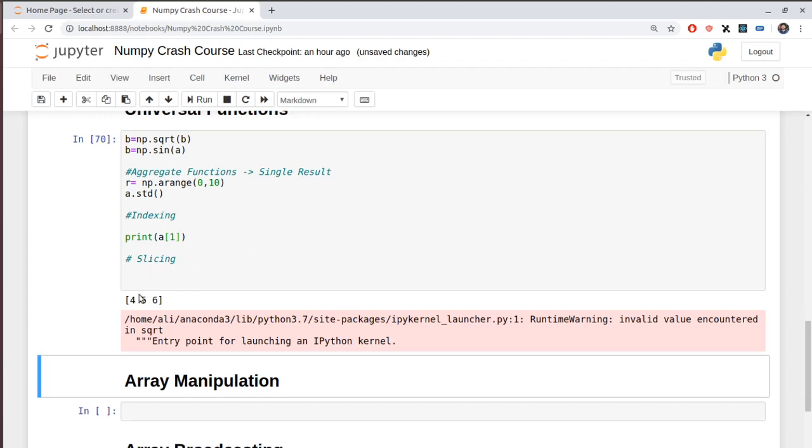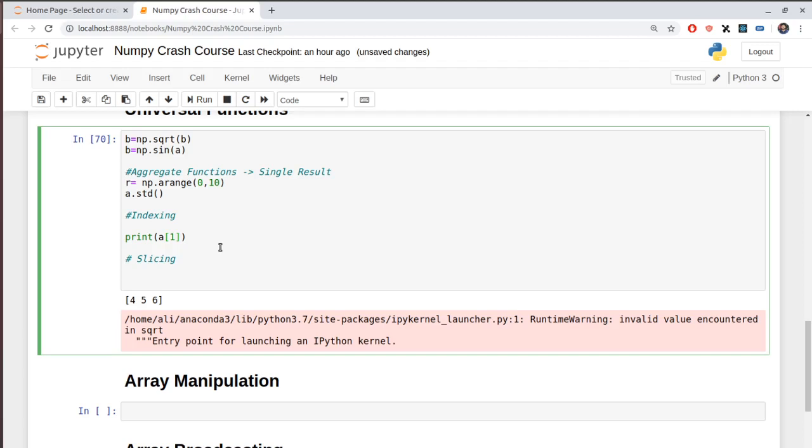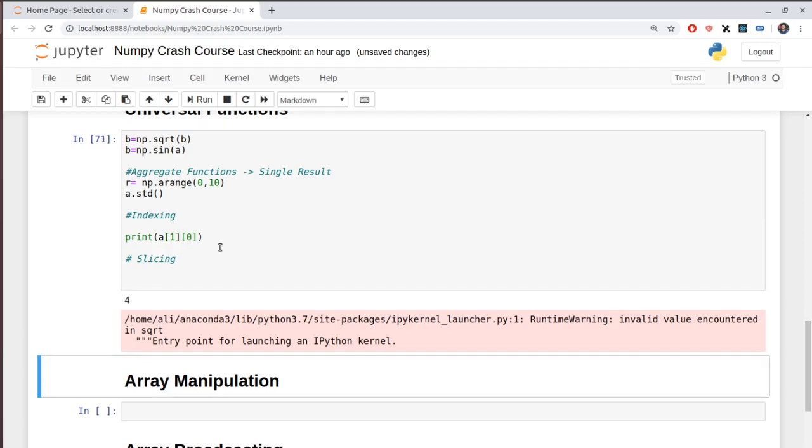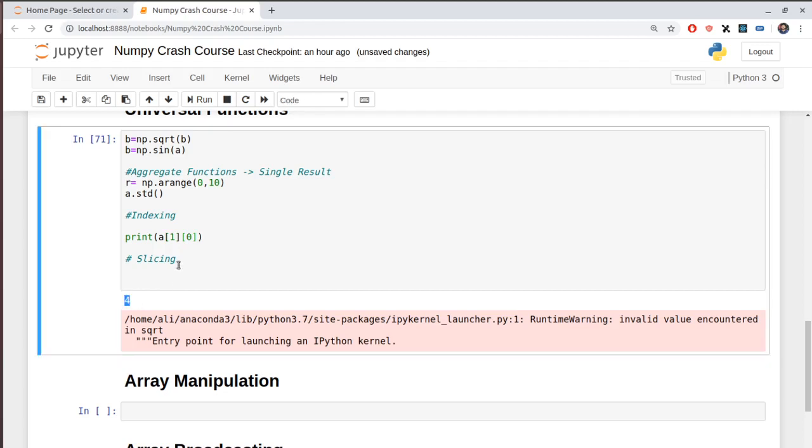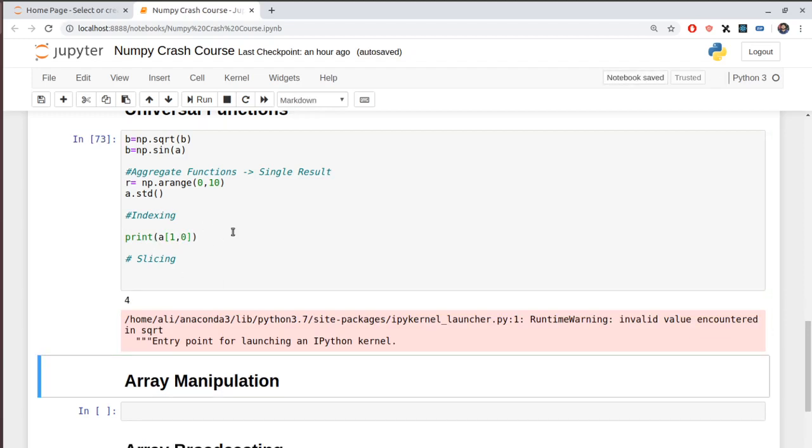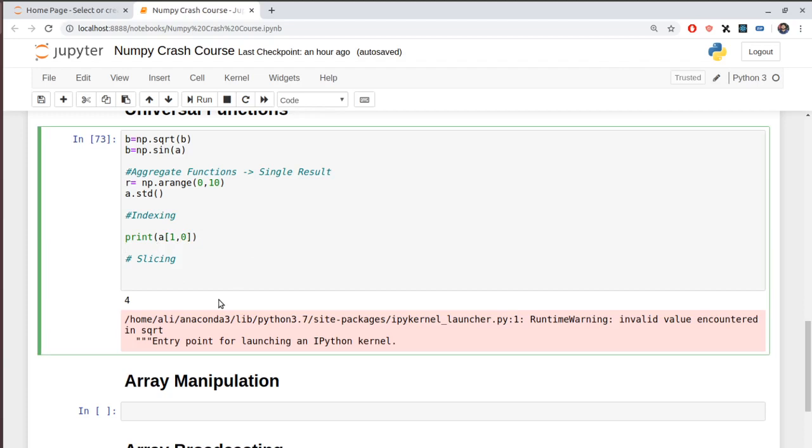So what we get is 4, 5, 6, or we can get an individual element from this list as well by passing in another number. So we get an individual element right here, which is 4, right? This is how we call an index. Or we can use a comma here to get the value, and this also works fine. Okay, perfect. So you can see that it also returns the same thing. So this is how you get the indexes of your array.